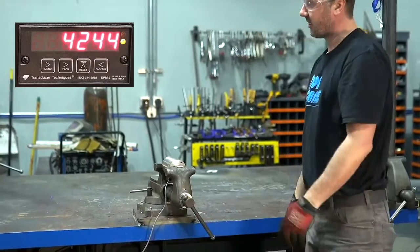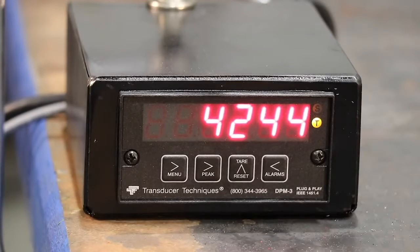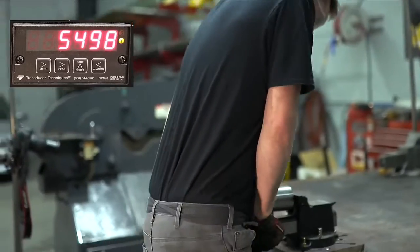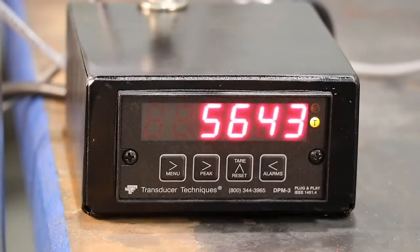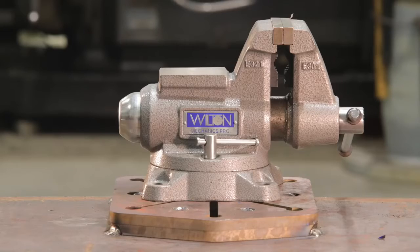That's it. With a peak of 42.44. Next up is the Yoast 905. Okay, best I could do. Peak 57.84. Next up is the Wilton Mechanics Pro.